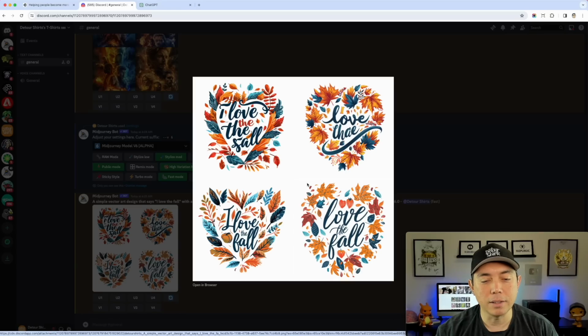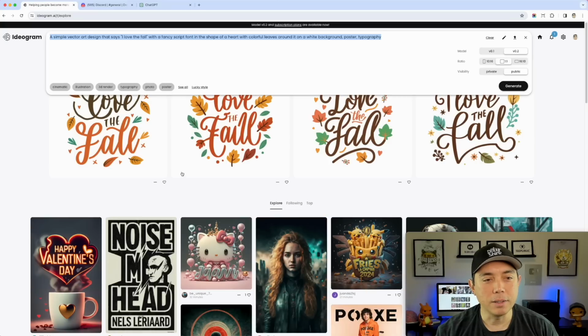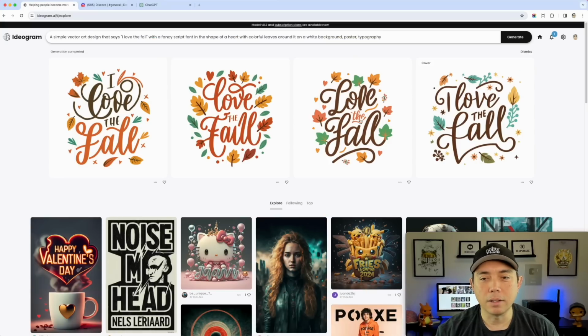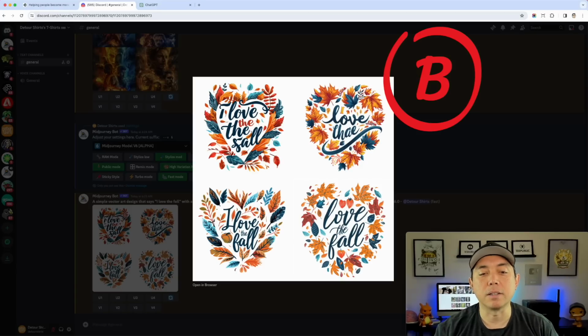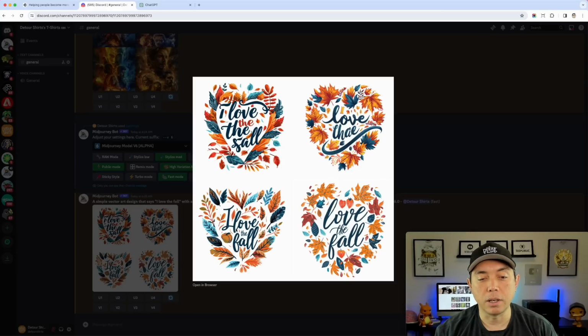I actually like this design better than this design. This is a little more simple. I like the colors here, but I think this would really be cool. This one is probably my favorite for the phrase I love the fall. This one, love the fall, is pretty cool too, but it's missing the I. And I could put an I in here, just really simple, but I'm going to give it to this one. I think this one is a B. I don't think this is a slam dunk for design, but it's really good. I love the fall. I can read it.